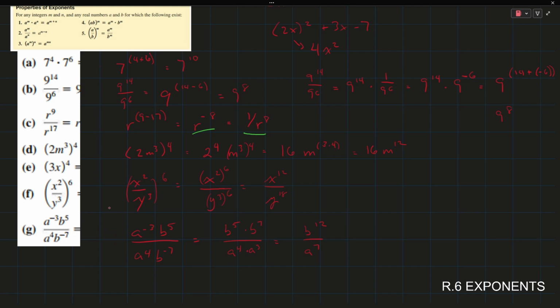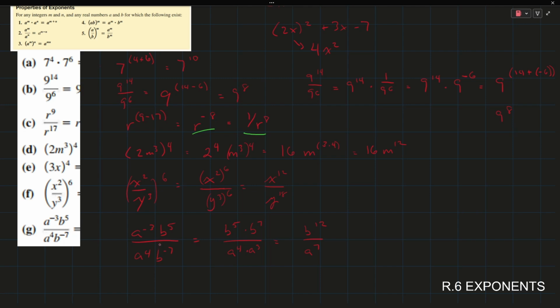A big thing I recommend for everyone is try to find your own workflows. Find what works for you. Maybe you like making all the exponents positive first. Maybe you like grouping the bases into the same area. Like I said, there's lots of ways to do it. Try to find a way that works best for you, and then kind of just hone that skill.